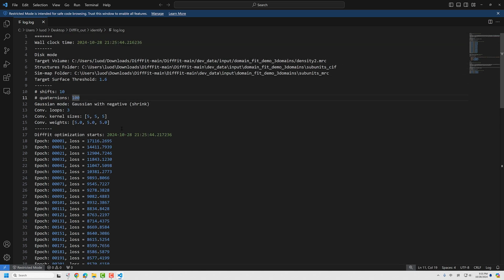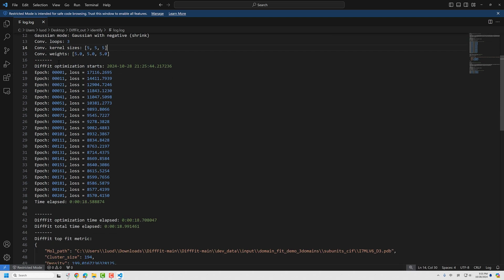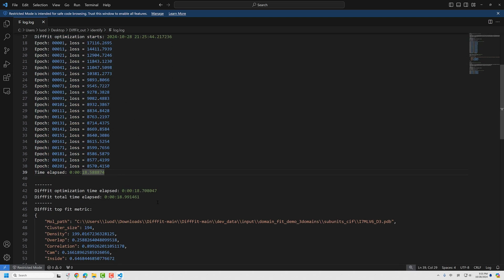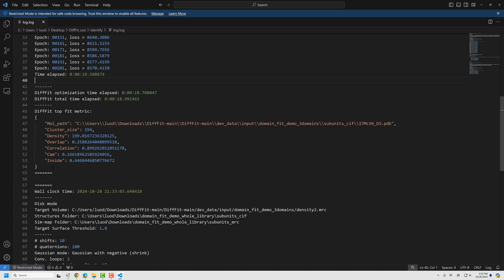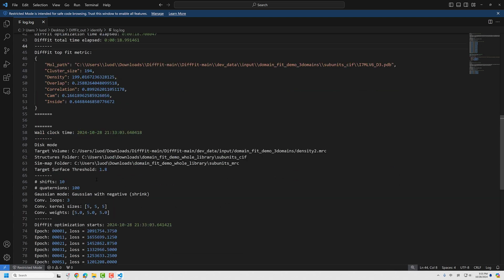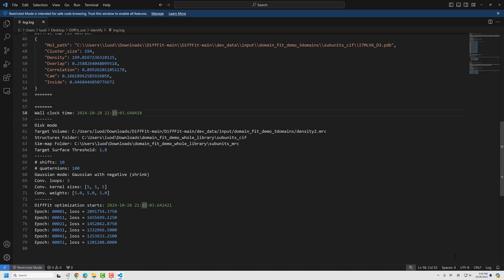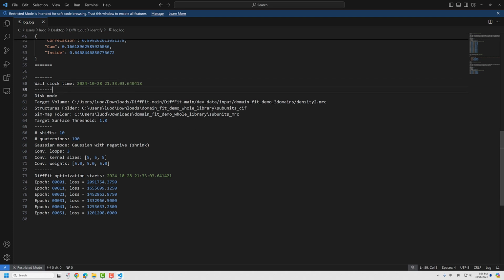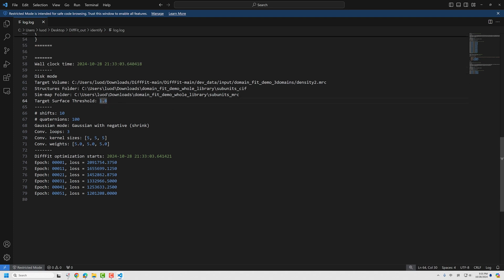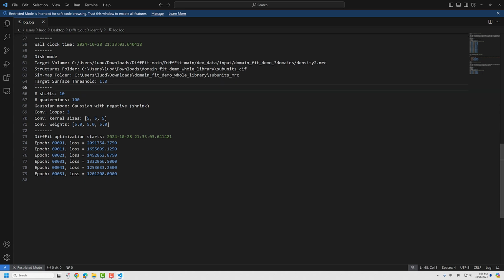So that's all the input information, and the optimization, and the time that it takes, and the top fits metric. And now at 2 minutes ago, we started another round of the search. You can see here the input structures path is the path containing 359 structures, and here in the optimization you can see that the 61st iteration just popped up.